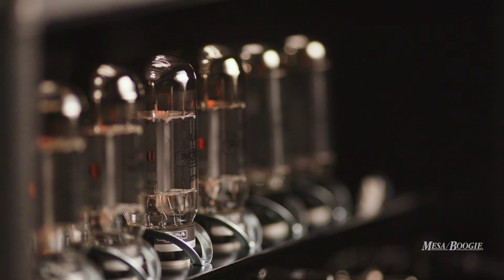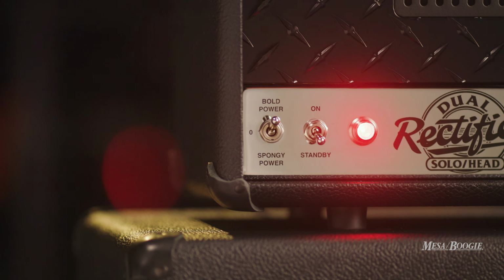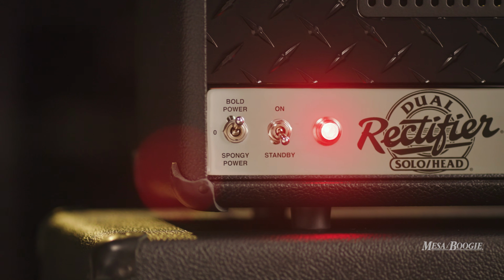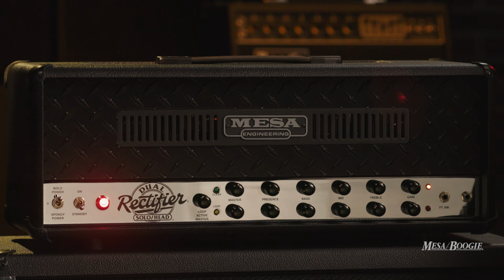So the rectifier is a 100-watt amplifier, full pro power there, but we also have an option to kick it down in a little bit spongier way, hence the spongy bold switch on the AC line. Bold gives you the full 117 volts coming from the wall. Spongy knocks it down to about 93 volts or so, where you can get a little more sag out of the power section, a little different EQ that has a little more scooped mid-range and some emphasis on the top end. So for example, to play really tight percussive high gain rhythm stuff, you'd probably want to use bold. If you were playing more classic stuff with lower gain settings, spongy might be the ticket.